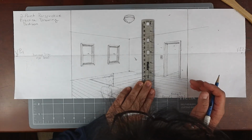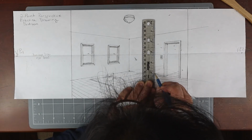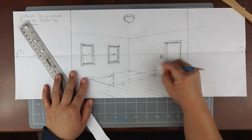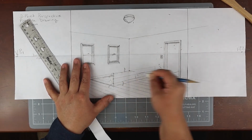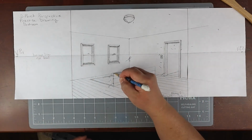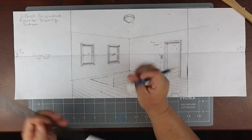Now I'm going to hover my head so it might cover the camera because I'm just trying to check that I'm drawing my lines all perfectly vertical. Okay. Erase any lines that extend out from the mattress and erase all the lines inside the mattress because you don't want the bed to look like it's a see-through bed. All right, go back to this corner right here. And I'm going to erase my little notes about what's the mattress, what's the box spring, and what's the frame for now. I'll just remind you later.